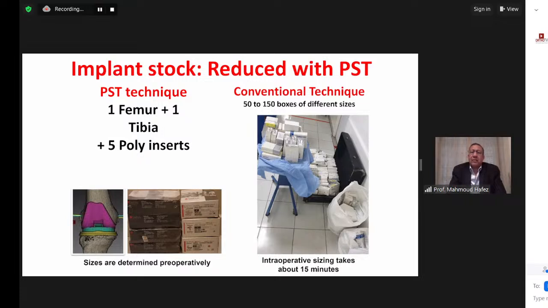So we have the sizes for the femur and for the tibia, and one size of polyethylene as a suggestion, but you have to get at least the other 3 or 4 sizes of poly just in case, because PSI is not really good at predicting the thickness of the polyethylene. This is something you have to do inside the operating room, because it all depends not only on your soft tissue release, but also on the dynamics of that knee, which does not show in a static CT scan.